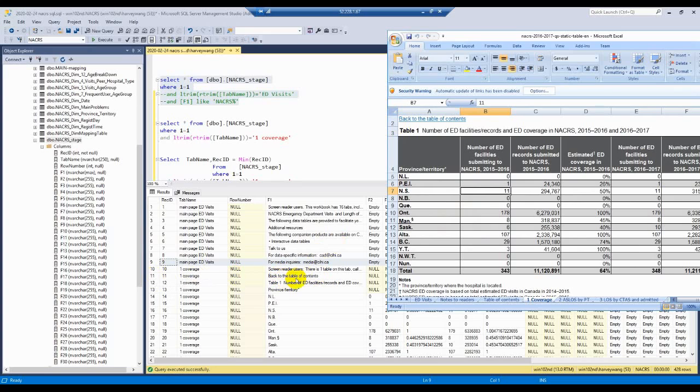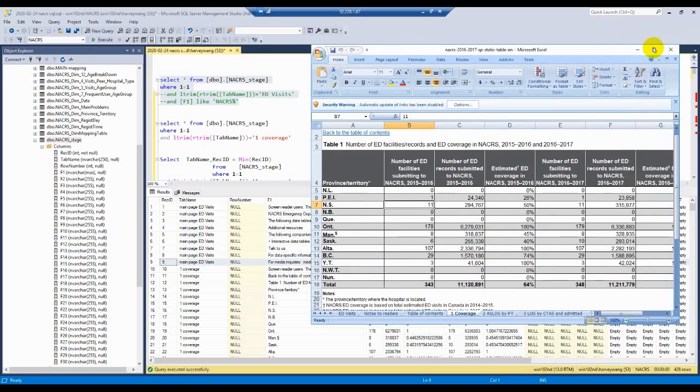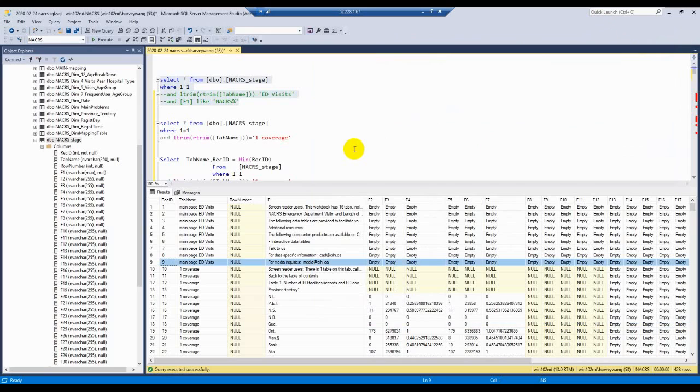The first one we don't know, but we can see the second, which is row 11. It's back to the table of contents, right? This is table 1, number of ED visits. This here is row 4. Province is column 1, province territory, there's NL, right? So now everything is matching, but the row number here we don't have.